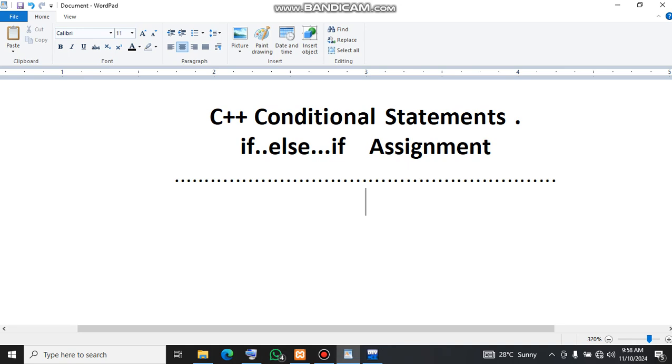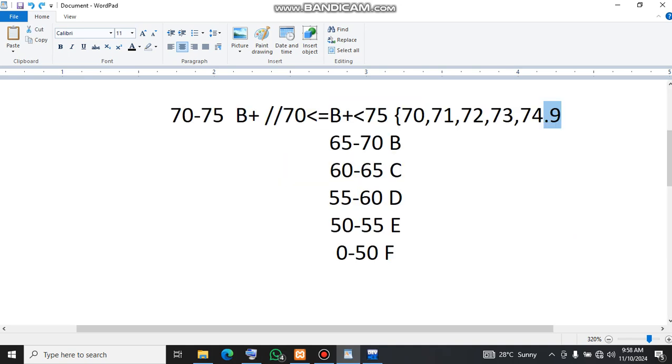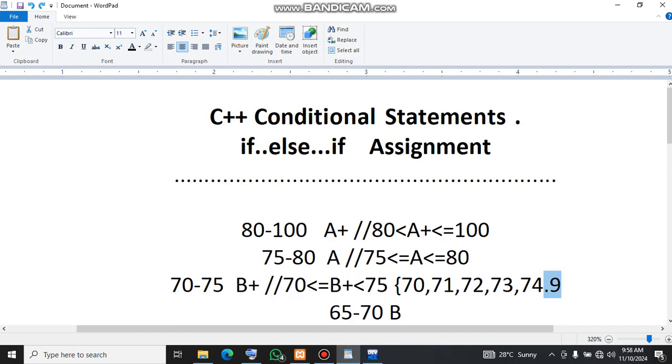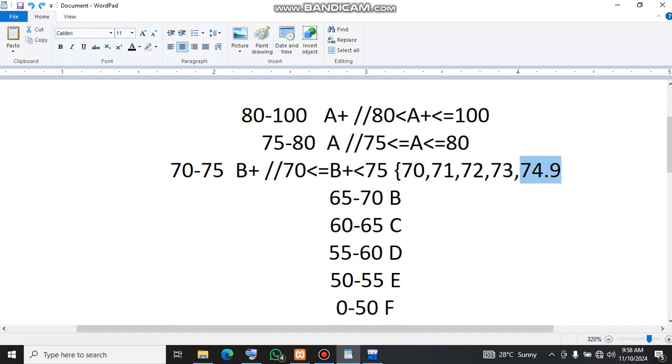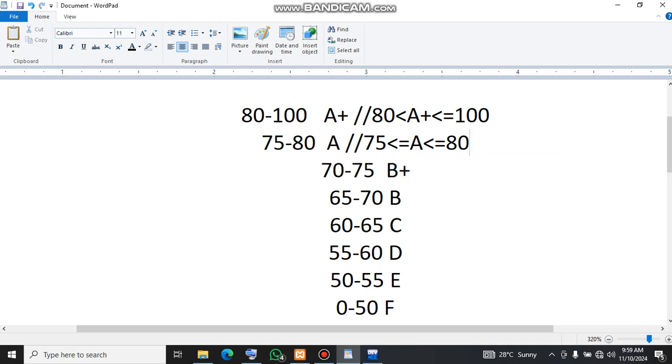So we are back with the assignment. For those who sent the assignments in, two people got the answer right, and so we've come to handle the assignment. Basically, we have our grading system like this. So this is the grading system, and you must get rid of this and this as well, plus this.